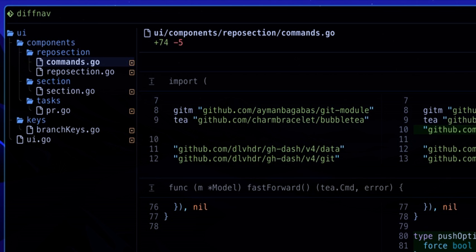But how do you actually use diffnav? You can pipe git diff output straight into it, like just run git diff | diffnav and boom, you're in. That's super simple. But what if someone wanted to set it as their global Git pager? Oh, that's easy too, just a single command, git config --global pager.diff diffnav, instant setup.